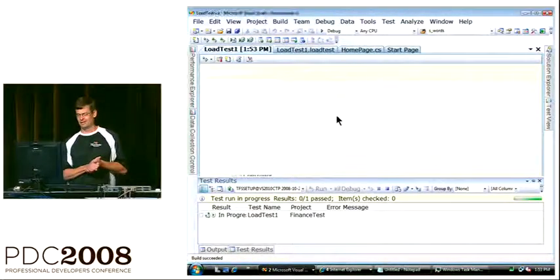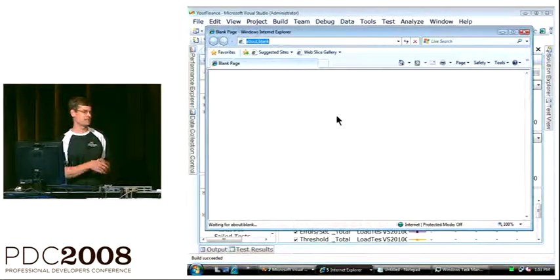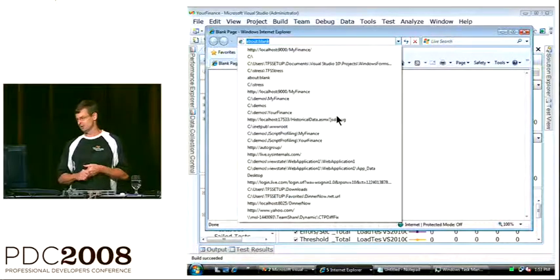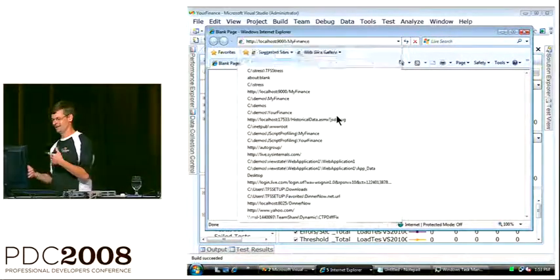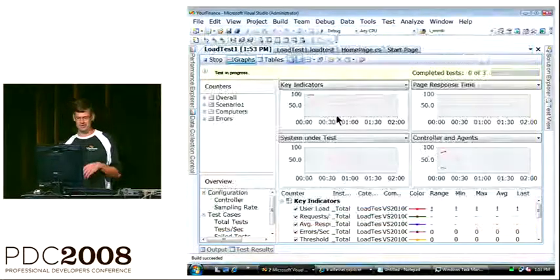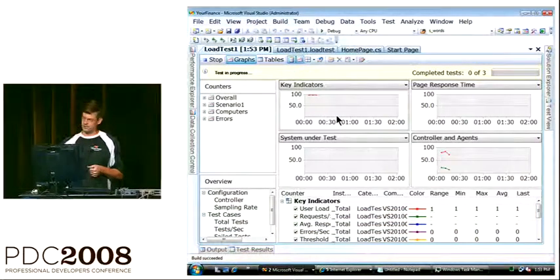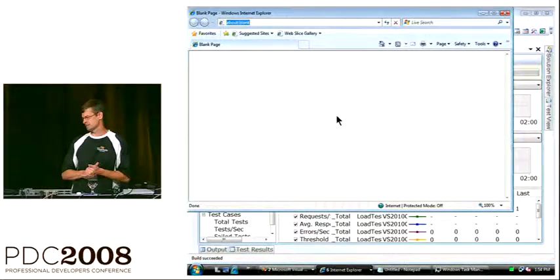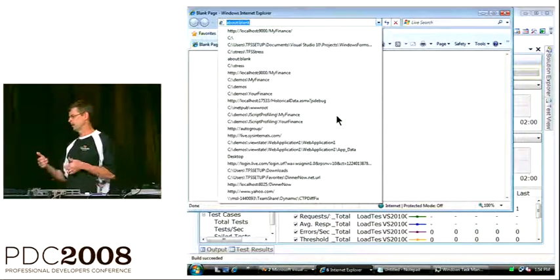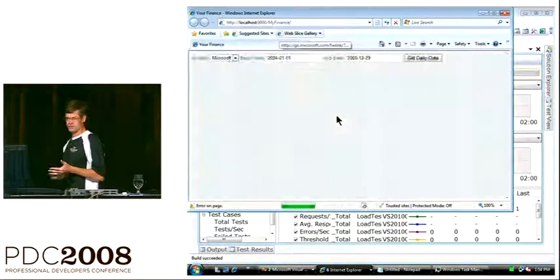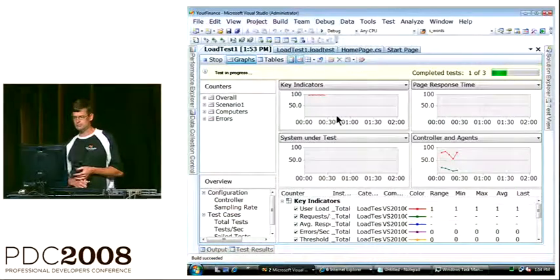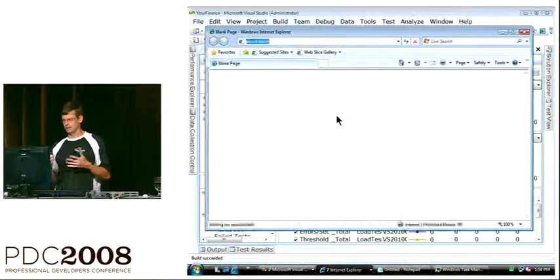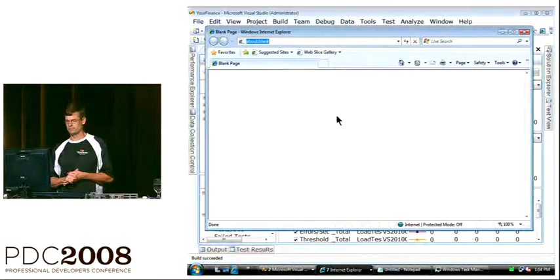Something I forgot to do. Part of load test, it makes it really easy to collect performance counters off the machine under test during the load test. And when I was running the wizard, I forgot to do that. I can show you how to do that in a minute. It's going to run through these 3 iterations, and all the while it's taking the measurement of the time it takes to run the test. So the advantage of using the load test here is to collect the performance counters, and it's going to roll up averages and give me good performance statistics off the run.